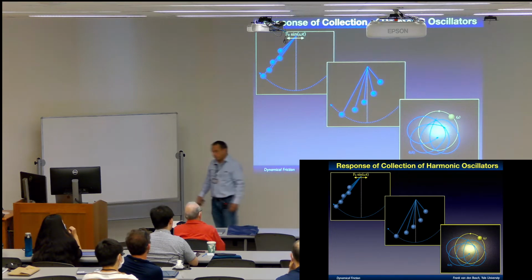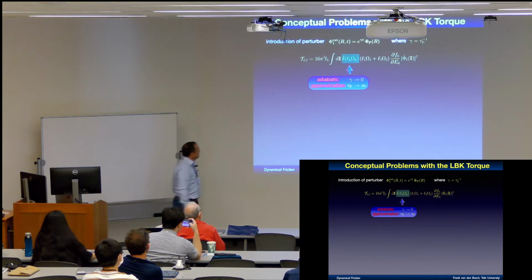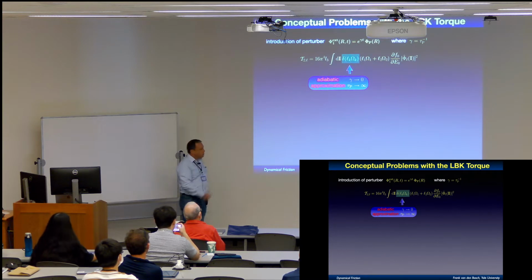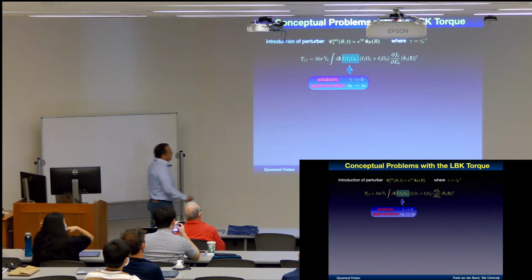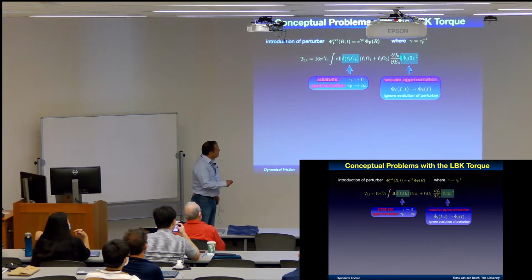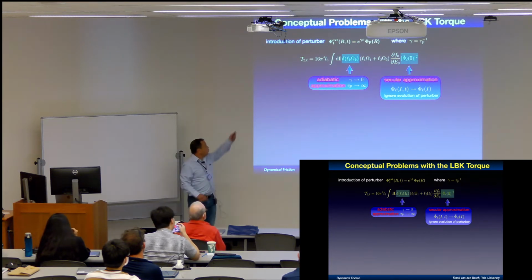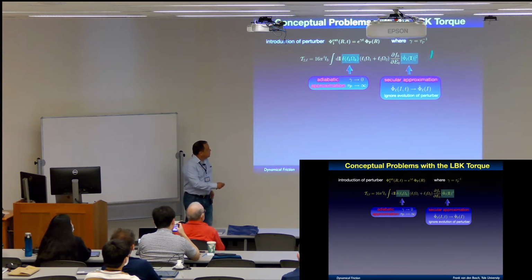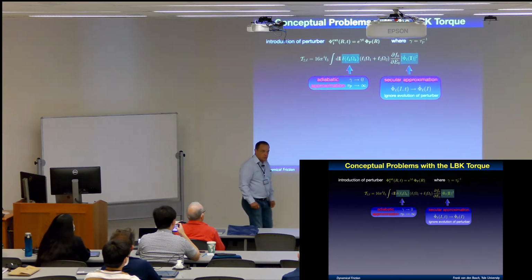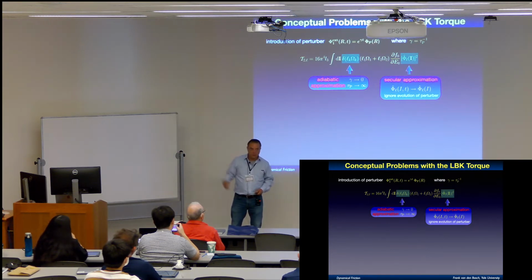Okay? All right. Now, let's look again at this equation, because there's another problem with it. Not only is this Dirac delta function basically not well motivated, because it assumes an infinite time to build up my perturber, you also see that here there's no time dependence in my perturbation. In reality, the torque here will cause the perturber to sink in, right? Dynamical friction. And that means you want to take into account that this thing is time dependent. And by not taking that into account, you're basically making something known as a secular approximation. You're basically assuming that it takes very long for this thing to sink in. But if it takes very long, it's not very interesting.